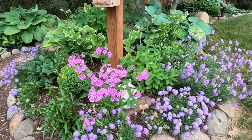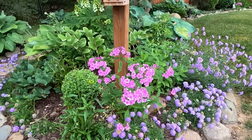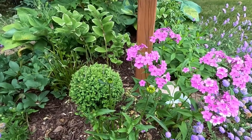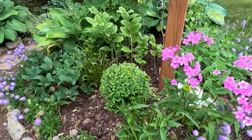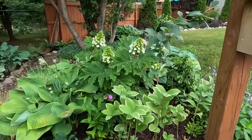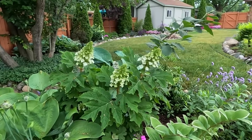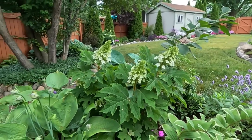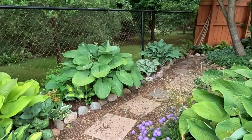And this gorgeous phlox is the Cloudburst variety. And we have some blooms that are starting to happen on this Powwow White echinacea, despite the groundhog eating half of it off earlier this year. We have more blooms also happening on this Jet Stream hydrangea. I'm definitely smitten with the Jet Stream hydrangea. It has been an excellent addition to the garden.